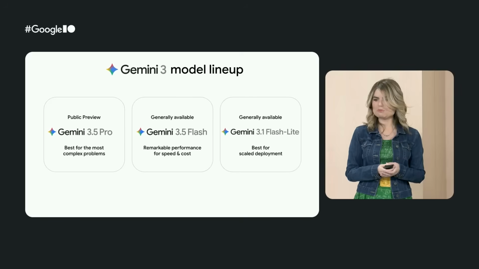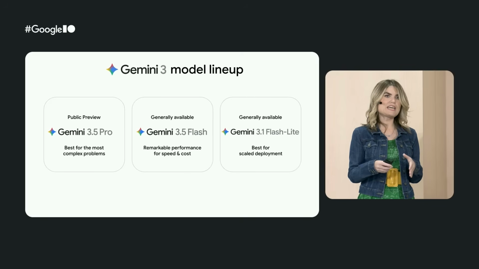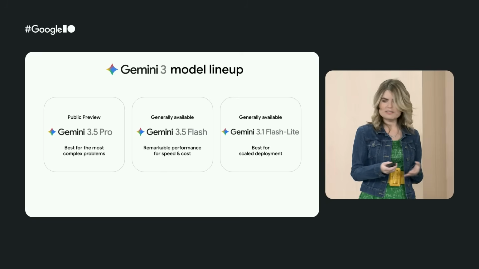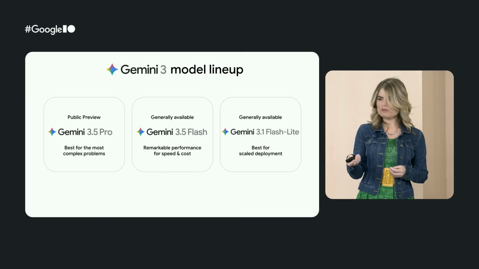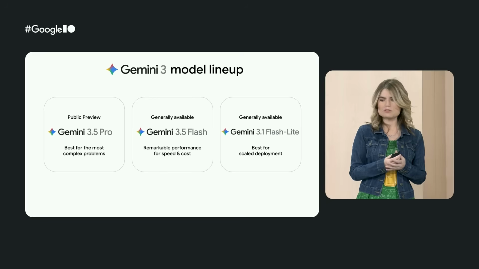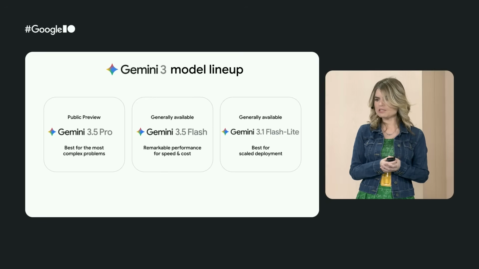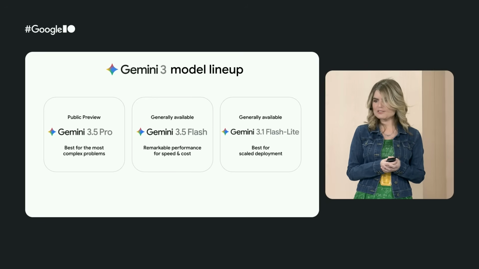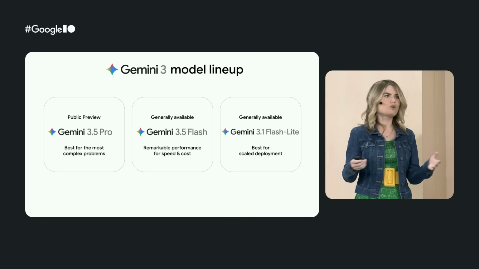Exactly. And today we released Gemini 3.5 Flash, which we'll be talking about in a second. But it's everything from frontier models to open models and more. Our Gemini 3 model lineup has expanded pretty significantly both today and over the course of the last couple of months. We've got Gemini 3.5 Pro, which is still kind of our best and brightest model to use for complex problems. 3.5 Flash for kind of performance and speed and cost.